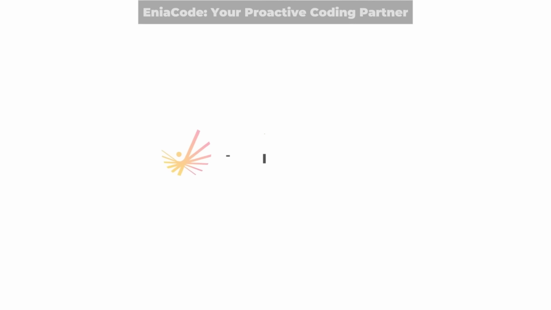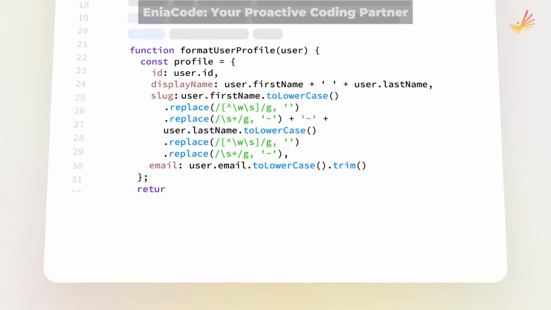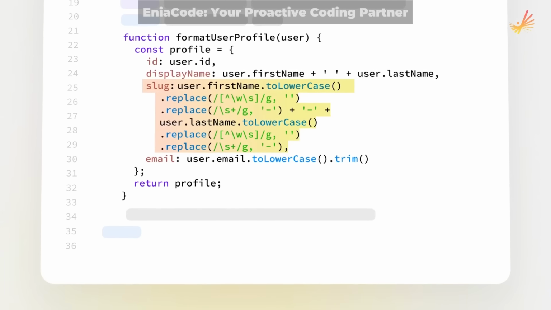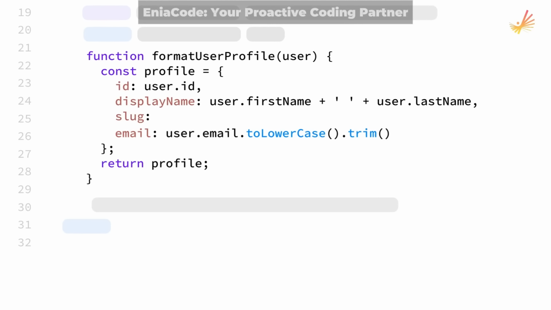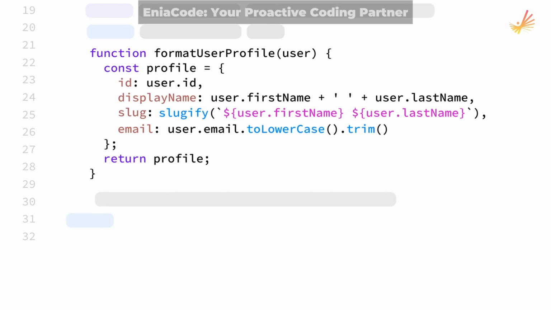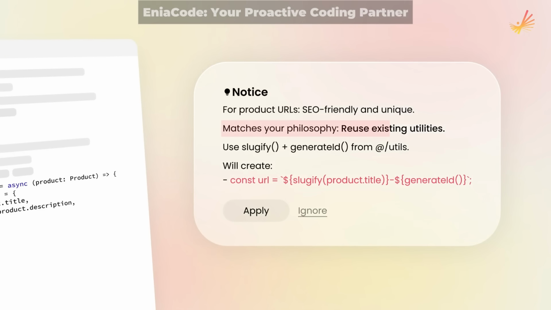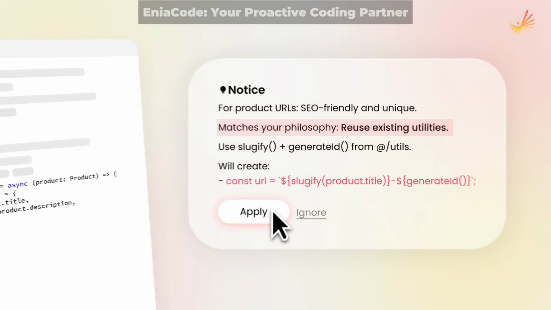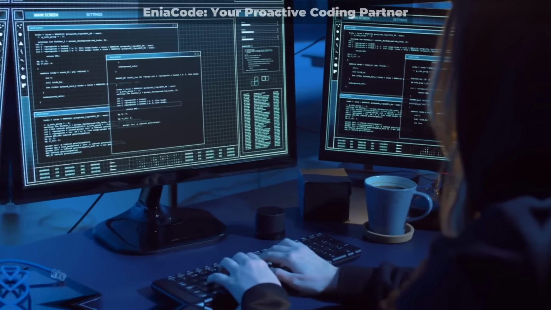This is where EniaCode is different. It's an AI agent that actually learns your coding style and habits over time. Instead of giving you generic code, it delivers results that fit your expectations from the very first line. No more repeating instructions. Think of it as a colleague who's been sitting next to you for years. It remembers that you prefer certain naming conventions or specific library patterns. The more you use it, the more personalized it becomes, so you spend less time editing the AI's work and more time actually building.